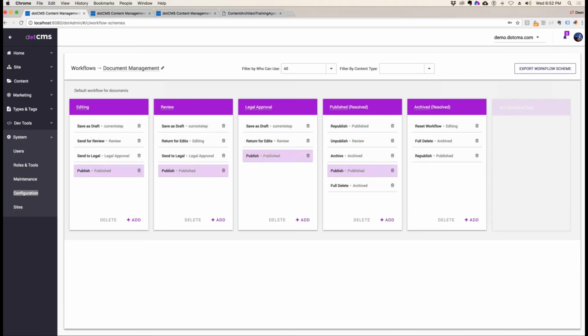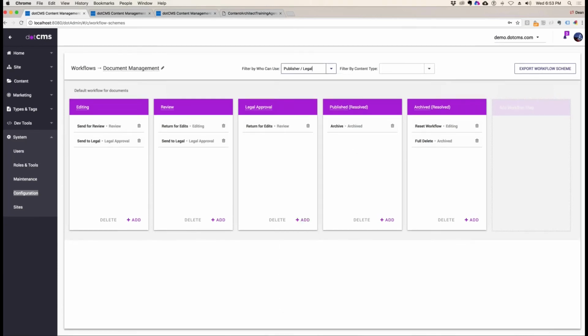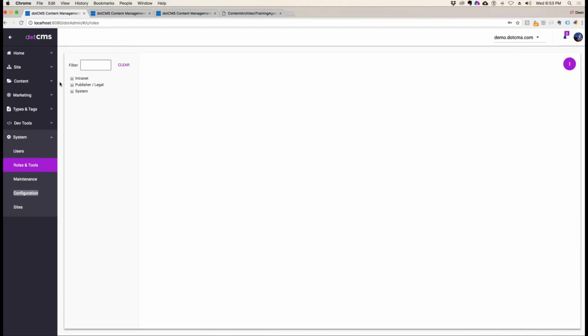So you don't have to copy those actions, and as you highlight over, it's showing you where else that action is. So I can just delete it from that one copied spot, the highlight over here, and it shows me it's here and it's here, and I'll just put them back to where they were supposed to be, right? Okay. And then if I look at my publisher legal here, he can do quite a bit, right?